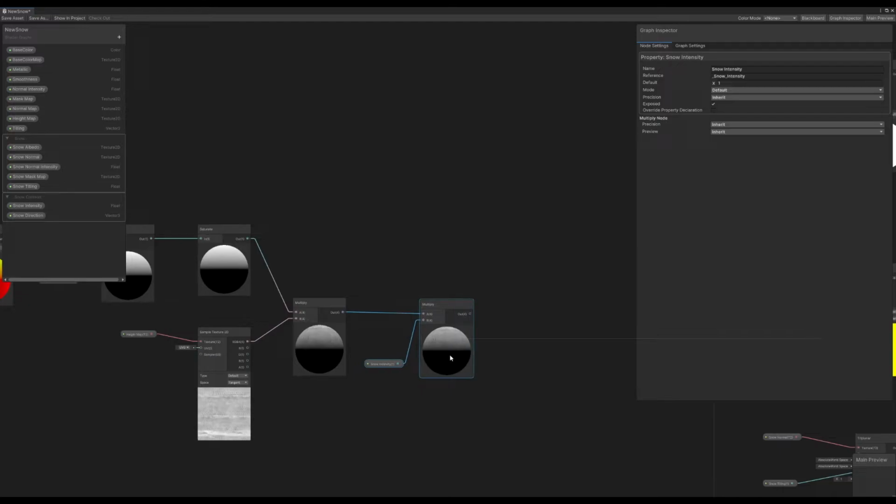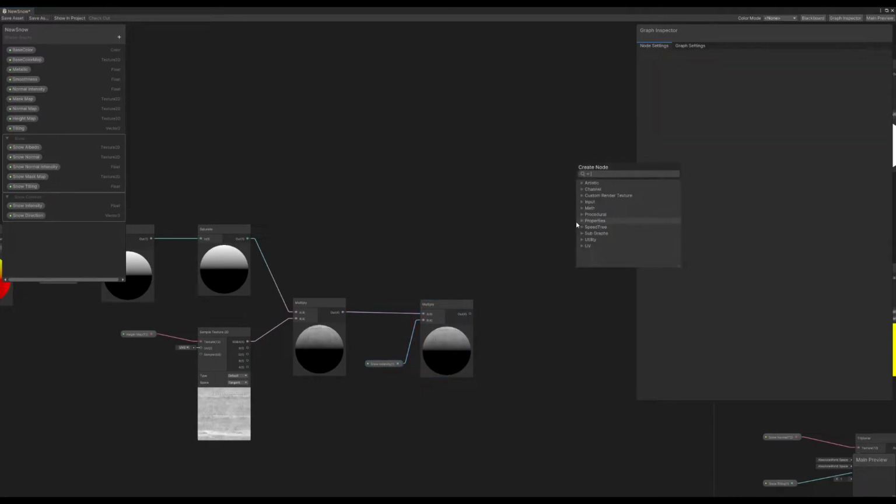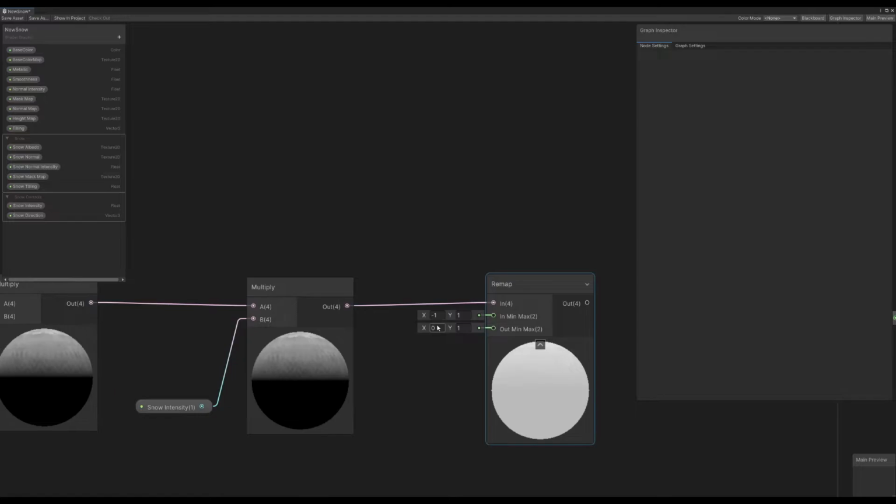And we can do an additional thing, which would be snow remap. Let's see how that looks first. If I plug our end result into remap, I'll make the output -1 to 1, and I would change, let's say, Y to something like that.